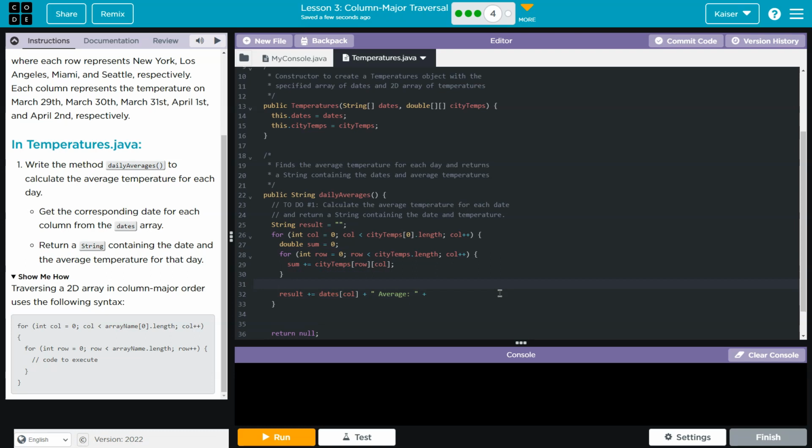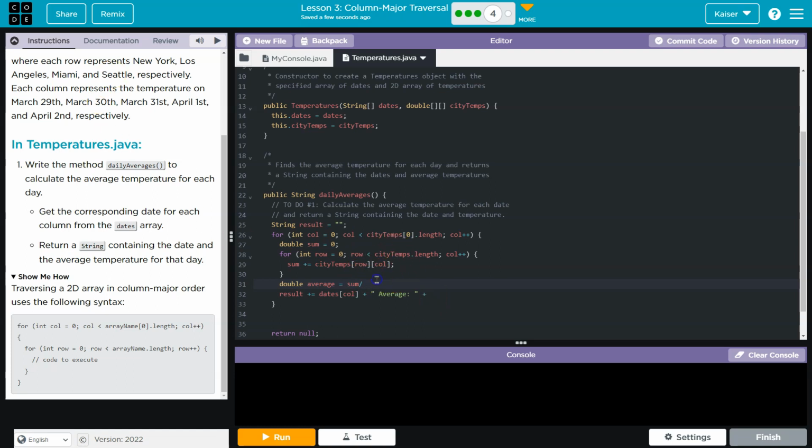Except I don't need this value, but I want to do it just for clarity. I'm going to calculate the average by taking my sum, and what's an average? It's the total divided by the amount of numbers. The amount is however much data there is, the length of the outer array.